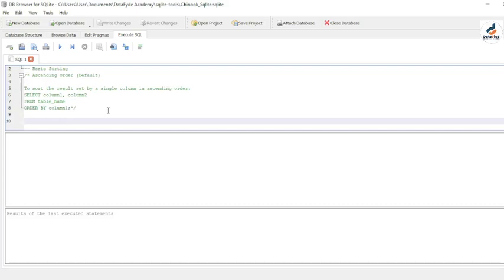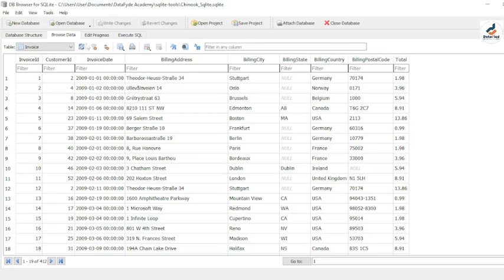So let's say our ask is to sort by, or rather, before we do that, let's check the table that would help us simplify this syntax. Let's go to Browse Data and see Album.